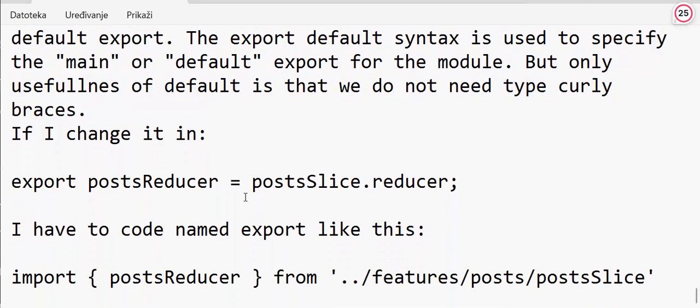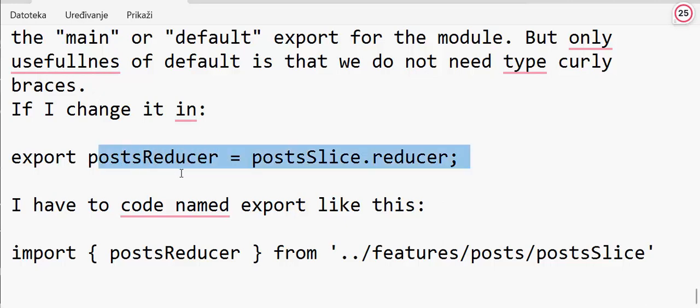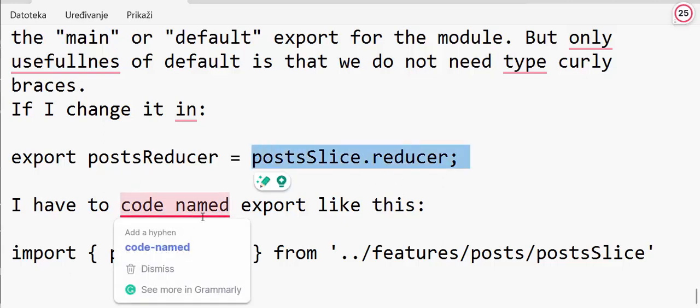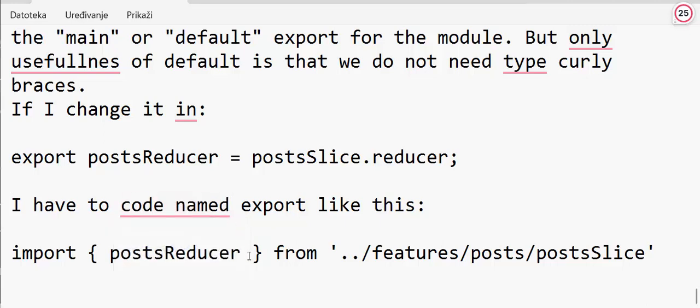If I change it to export postReducer equals postSlice.reducer, I have to code a named export. I check the grammar in ChatGPT. Named export like this. Import postReducer.